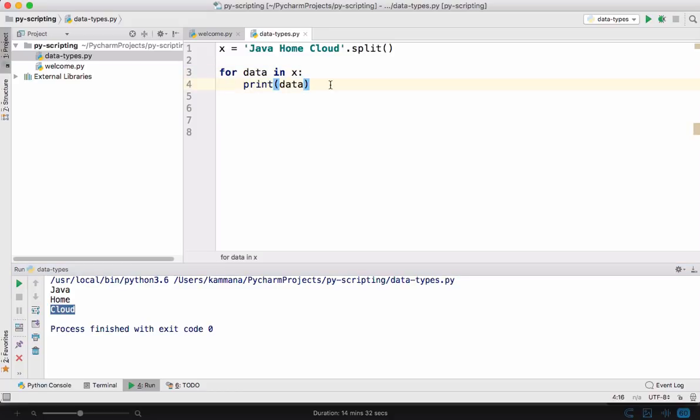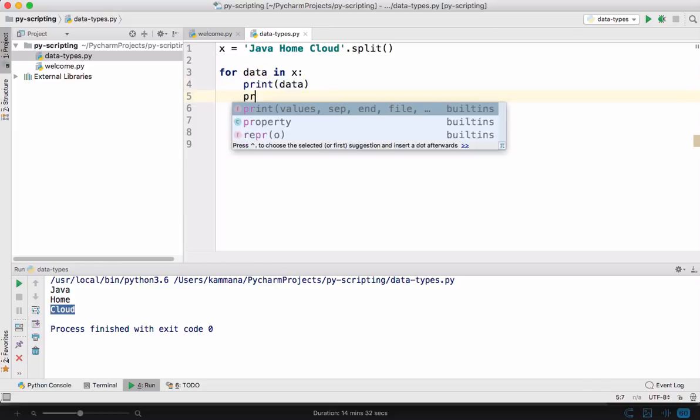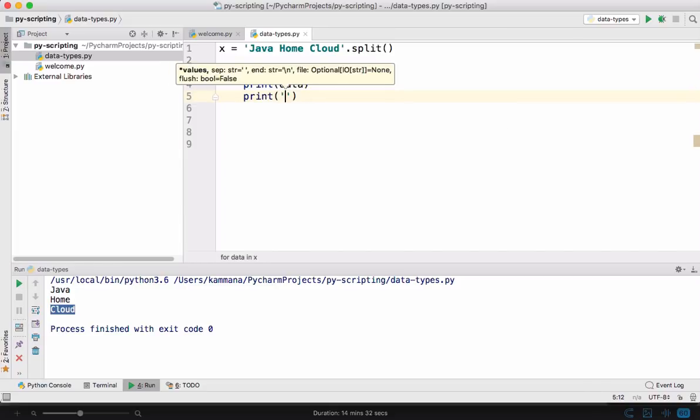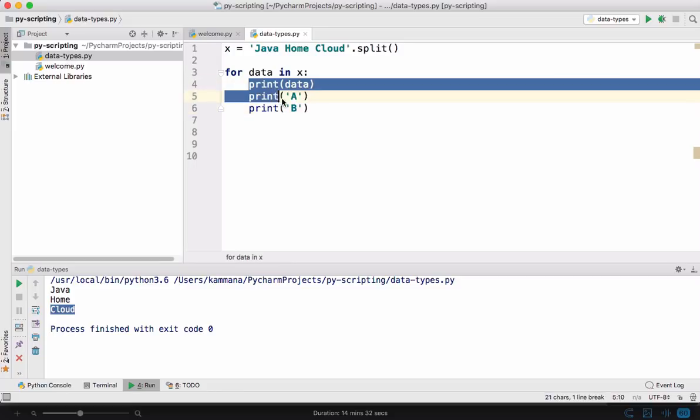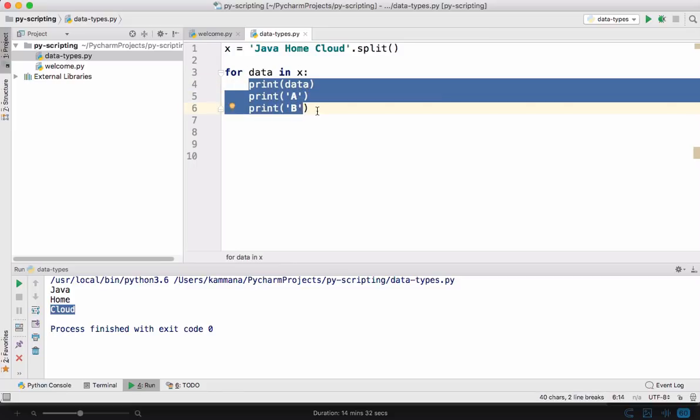If you want to have multiple statements in this for loop, you can go to the next line, and using the same indentation, you can put multiple lines there. If I say print A, for example, print B, for example, all these instructions are part of the same for loop.